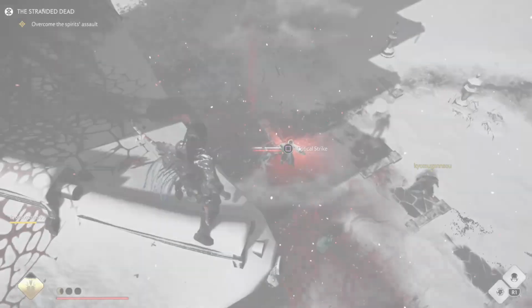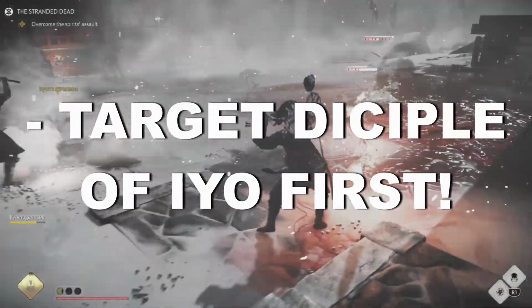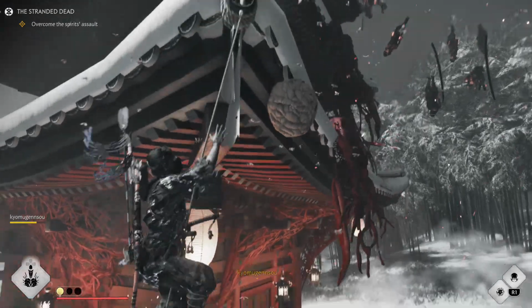All right, so chapter 1 here, guys. The first thing I want to say in chapter 1 is target the disciples of Io. Right there, you see I went straight for her. After maybe fighting 1 or 2, they do spawn. So make sure you target her first.